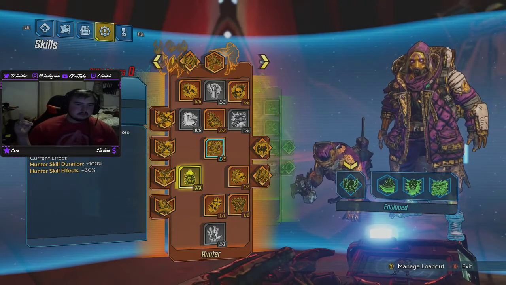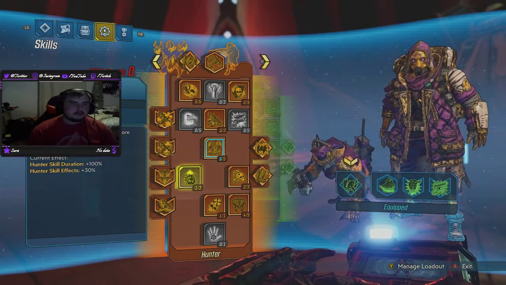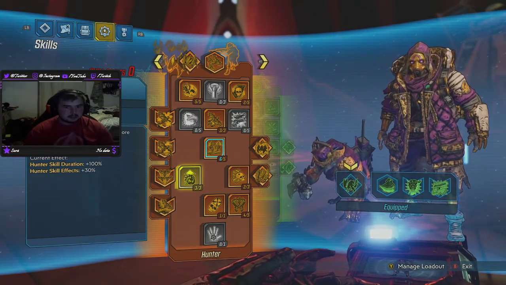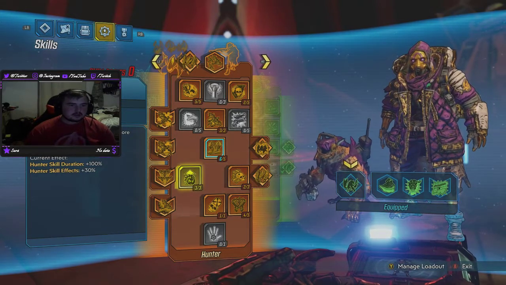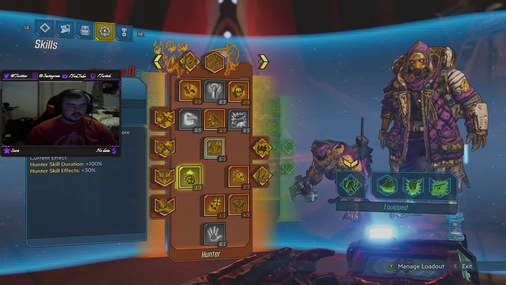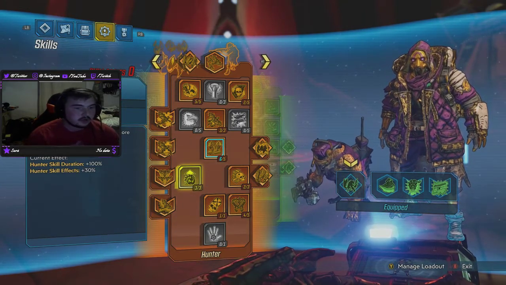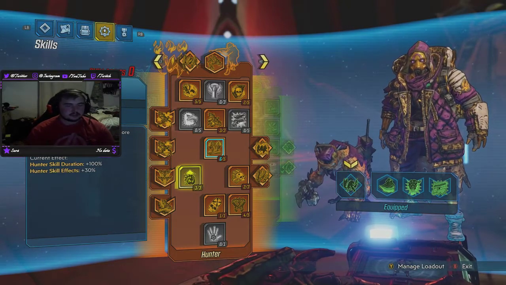Now, after you go into that, you're going to go 3 points into Big Game. Fl4k's hunter skills become much more effective and have a longer duration. This is a must, because it's going to double your hunter skill duration, and it's going to increase the skill effects by 30%, which is huge. Now, I think the biggest portion of this is doubling your hunter skill duration. I'm going to show you why that's good with this next perk.